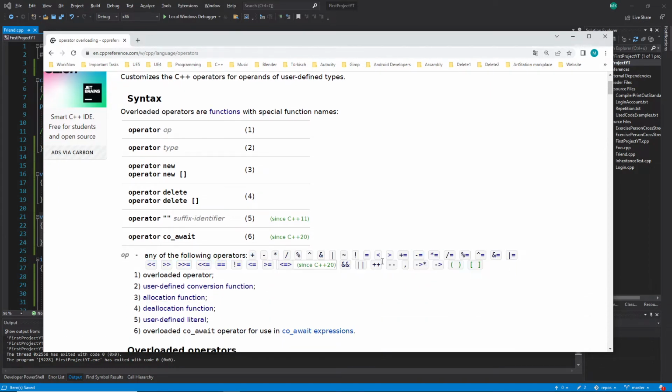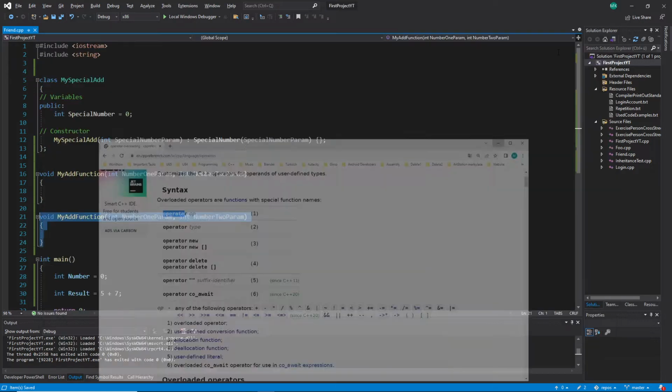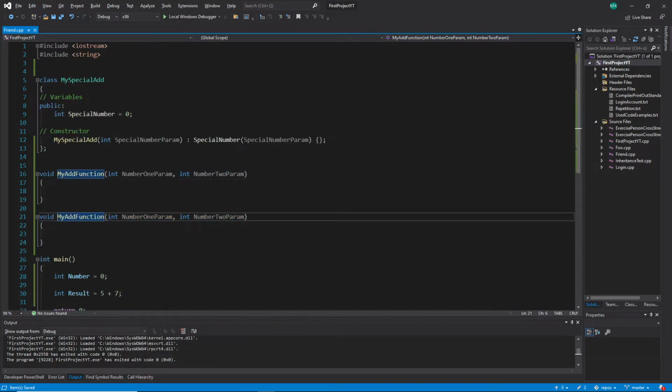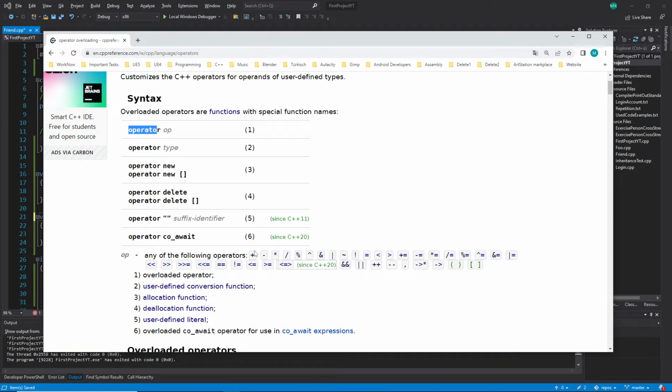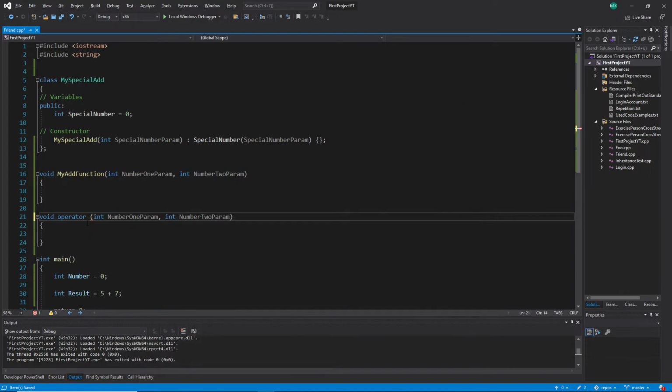In my case, I will choose this plus. So I delete this function name, and right now this is the keyword operator, and now I have to choose, like I said, you have to check first which operators are allowed, which operator you want to overload, and so on. And let's make the plus, and that is actually our function.